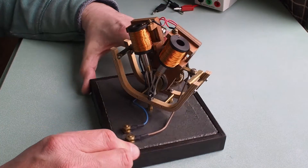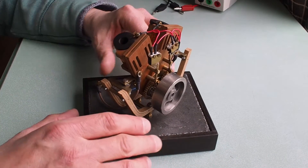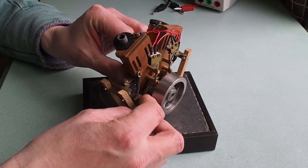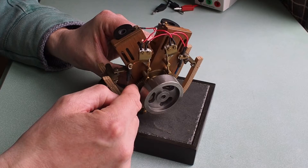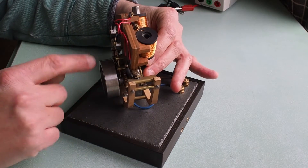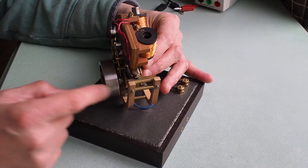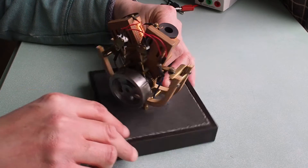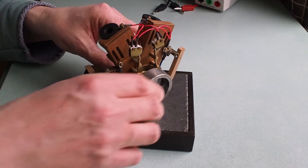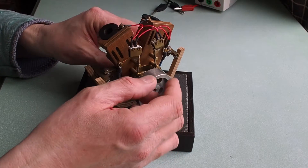It's a bit clanky, but it operates on four strokes — or effectively four strokes. You'll see there are gears on the crank that drive two cams. The crank rotates once while the cams rotate half a turn, so it's a two-to-one ratio. It's electric, but it effectively operates the cams every second revolution.